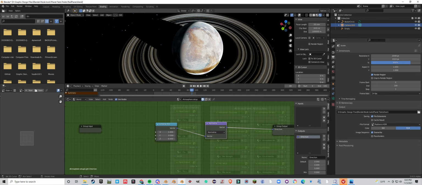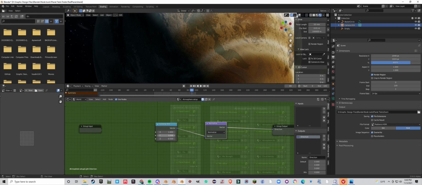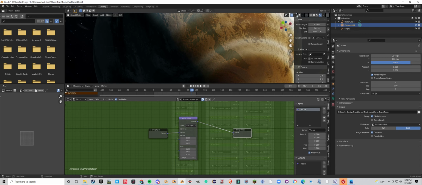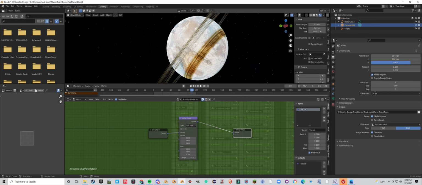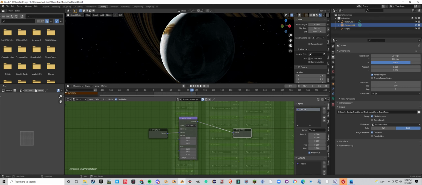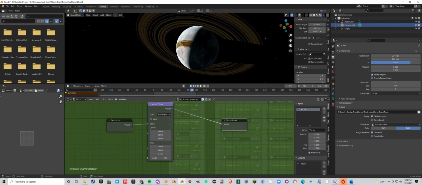This controls where the light's coming from. If you make it point down more, it's going to point down more. And useful to note, the shadows update dynamically from the rings, which is kind of cool. So, there you go. Planet rotation is the general rotation of the entire system. If I were to set this to like 52, look at this. It's rotated 52 degrees around some axis. You can control this and do whatever you want with it. I'm going to reset this.